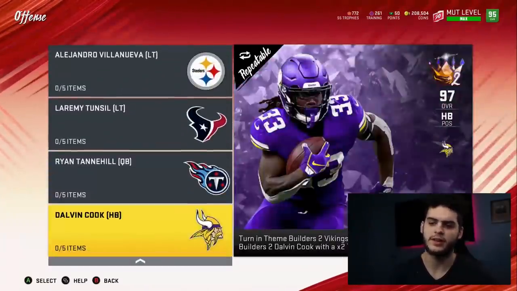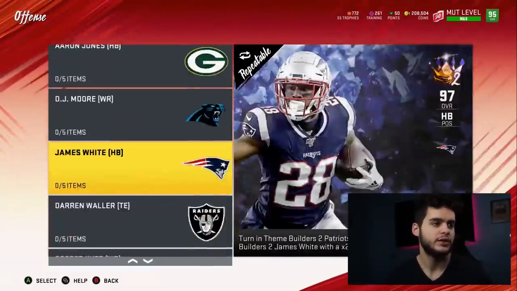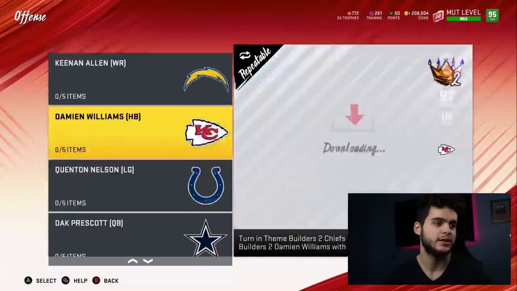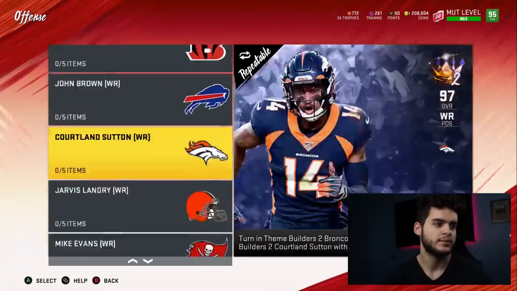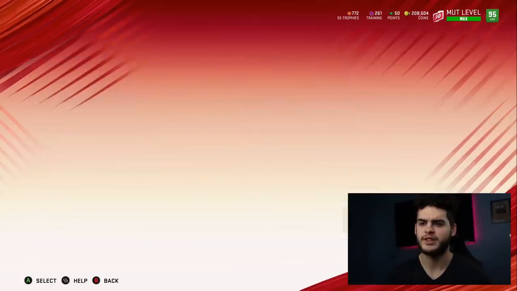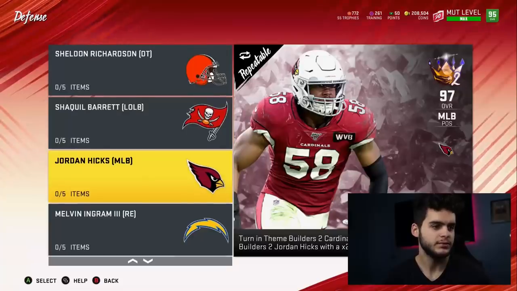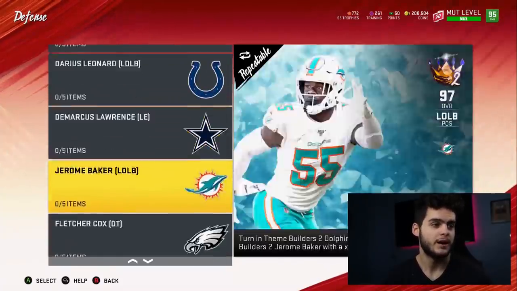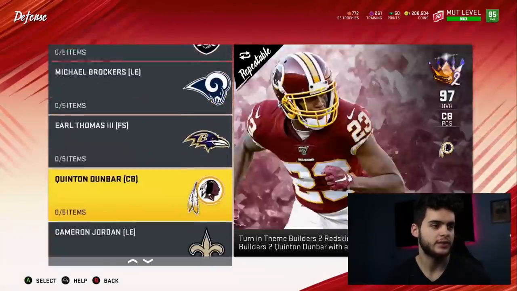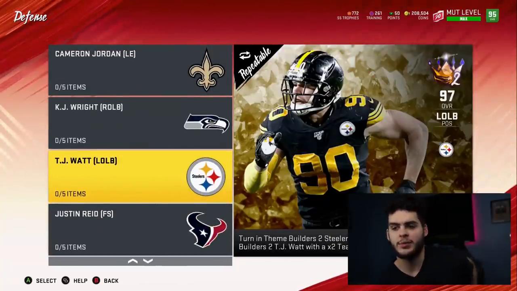I mean, like I said, there's a lot of good ones. Out of all these right here, I'd say my favorites are Scherff, Waller, DJ Moore's really good, Saquon Barkley, Alex Mack. I'd go Quenton Nelson and Joe Staley. So those are the ones I really want from offense. And then defensively, Fred Warner's good, but I want Kyle Fuller. Shaq Barrett's really good. I like DeMarcus Lawrence. There's not many here that I like so far. Cameron Jordan's pretty good. I haven't checked out everyone's stats in depth, compared, and looked at the meta and everything.